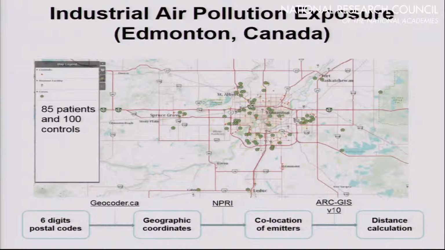As I said, Edmonton is surrounded by a number of refineries and significant emitters. One area called Fort Saskatchewan has dozens of refineries, and they also tracked where these patients were. And where winds tend to blow in Alberta, it tends to be north to south. And so the green dots are the locations of the patients that were showing up. And again, these are children.